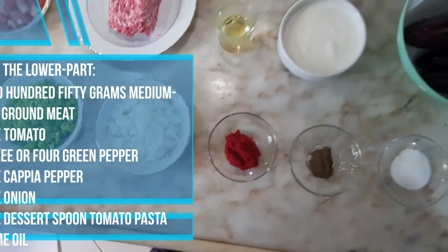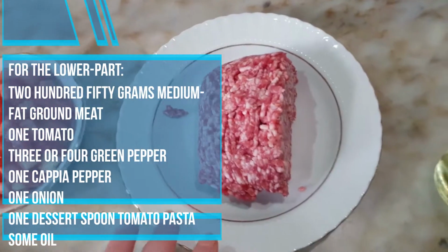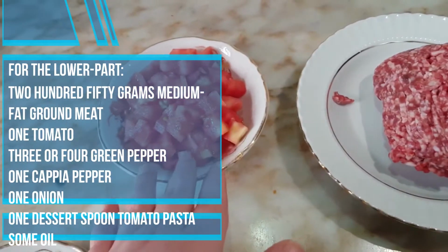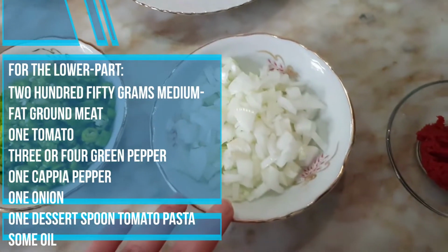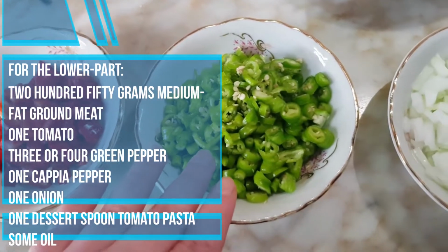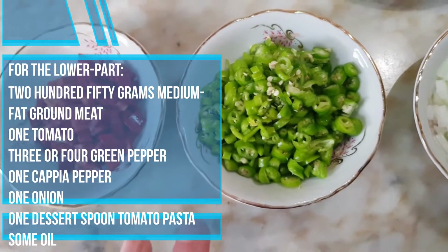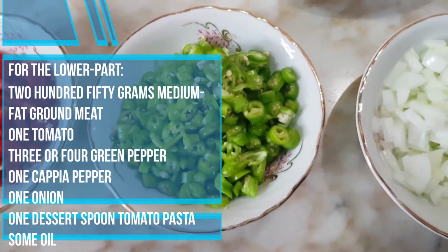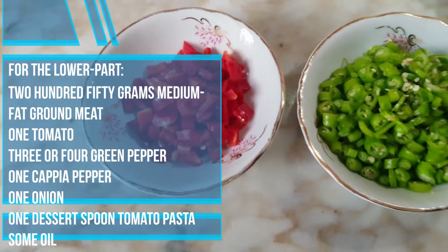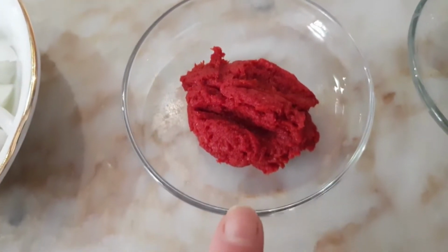Ingredients for the lower part: 250 grams medium fat ground meat, 1 tomato, 1 onion, 3 or 4 green peppers. I prefer sweet pepper. If you want, you can put hot pepper, and 1 cappia pepper, and 1 tablespoon tomato paste.